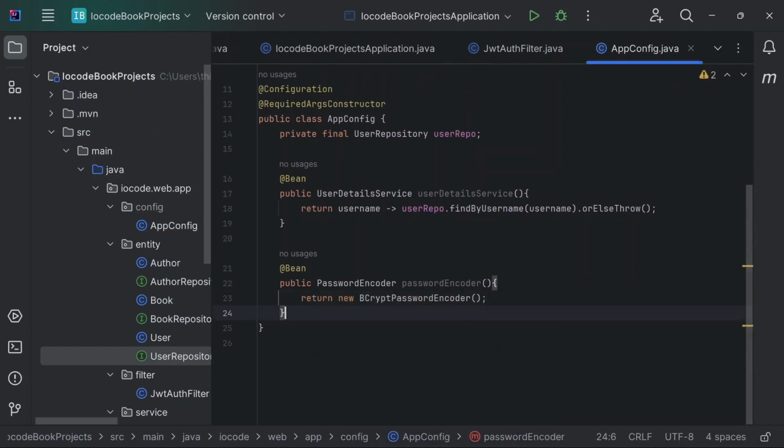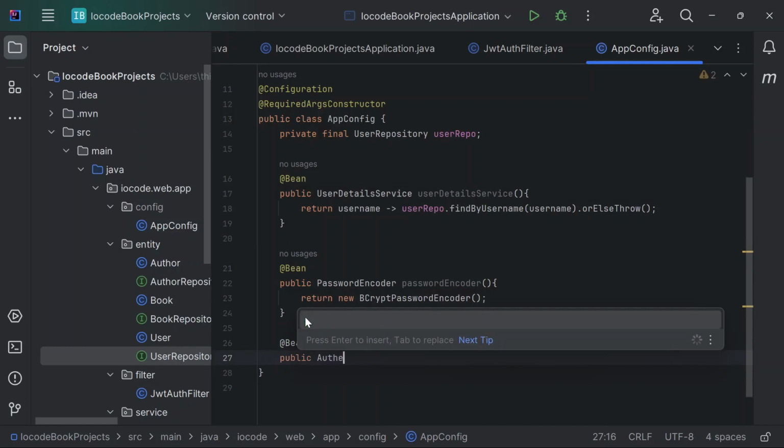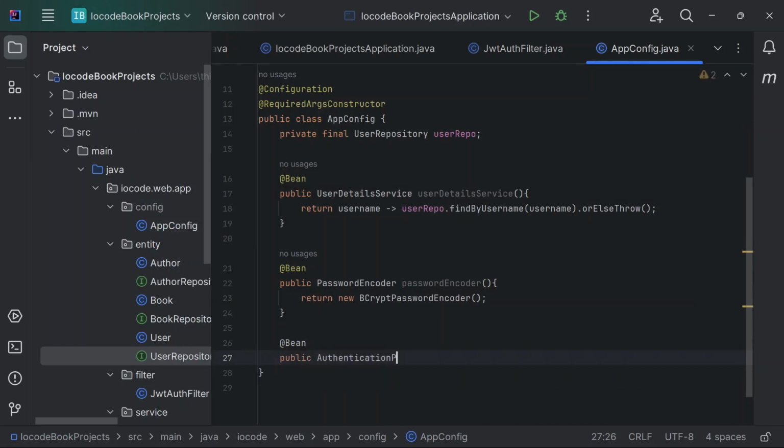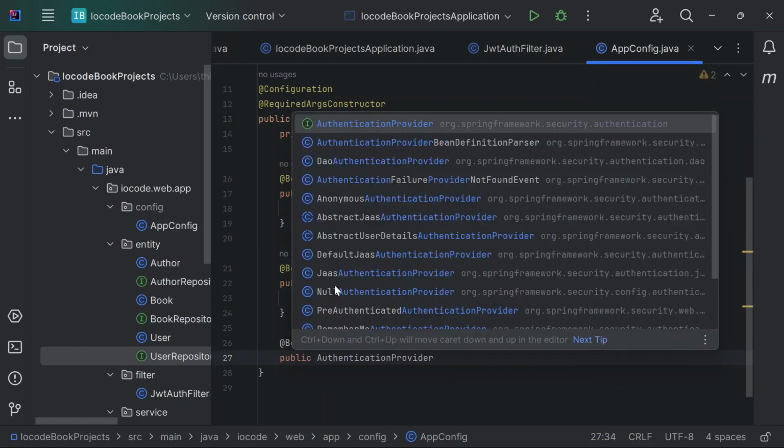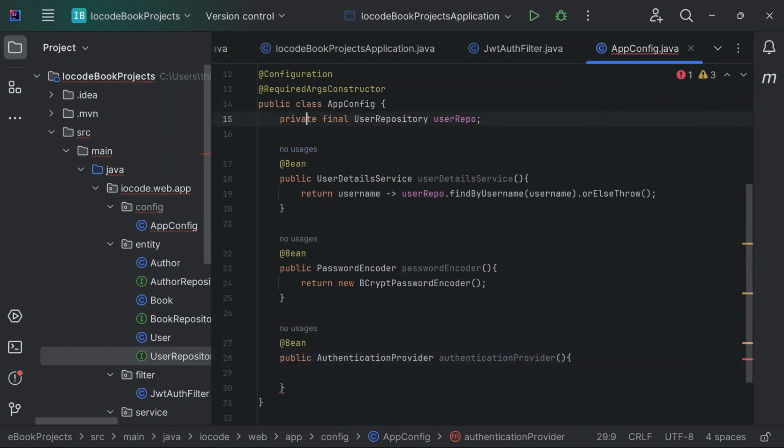Okay, now we've defined two beans, and the next bean in line is our authentication provider. So same thing, @Bean. So we want to create a new DaoAuthenticationProvider. That's also a class that has been provided by Spring. So we're going to do a variable.